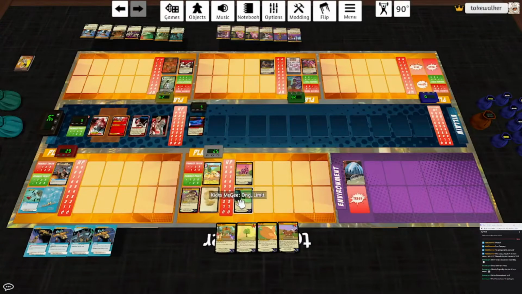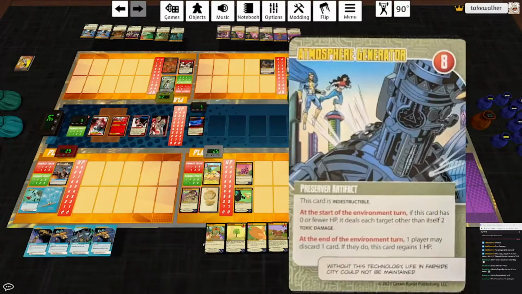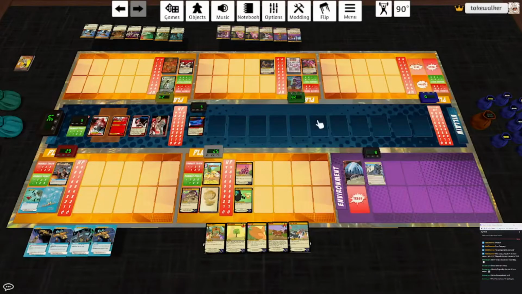This will probably work. Ongoing, Limited. Yes, shares Limited. I will play Kix McGee. Draw a card. Farside City plays the Atmosphere Generator. Darn, this card is indestructible. Start of the environment turn, if it's got 0 or fewer HP, it deals each target other than itself 2 toxic damage. End of the environment turn, a player may discard a card to heal it for 1. So we won't have to do that for a little bit.